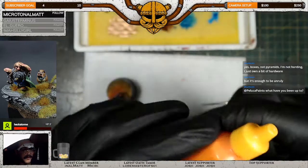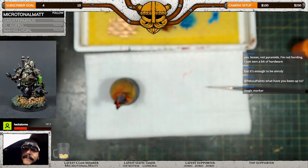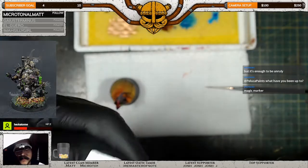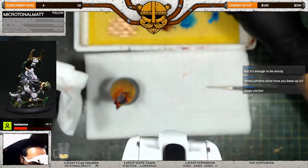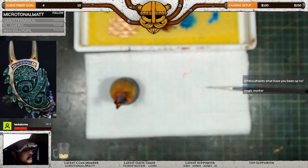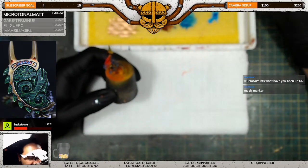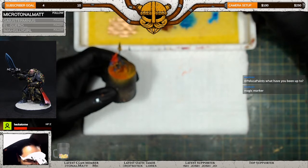Well, it says fiery orange. Citadel paint, oh, this is a little bit. Magic marker, yeah, probably a magic marker, that's the word. The one that is, yeah, permanent marker, maybe? A marker? If it's permanent, do you still say magic marker, or do you say permanent marker? In Spanish, we say indeleble. Sounds nothing at all like English.